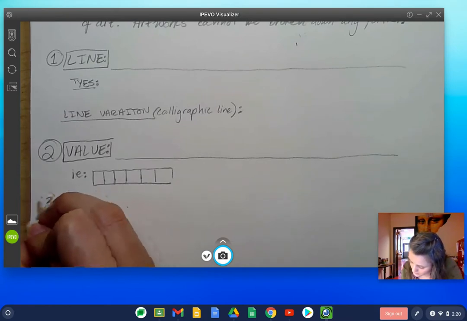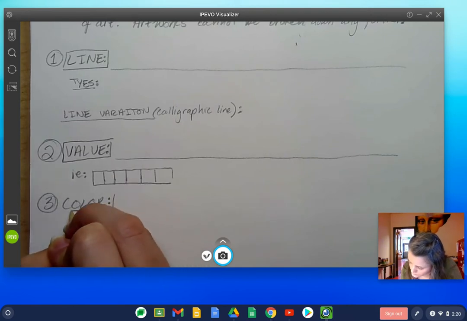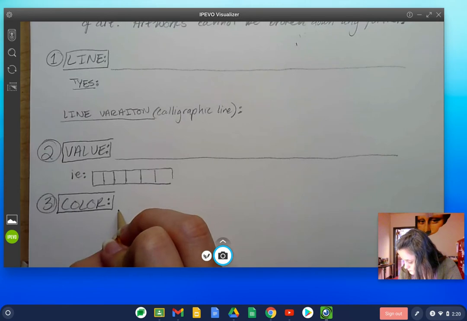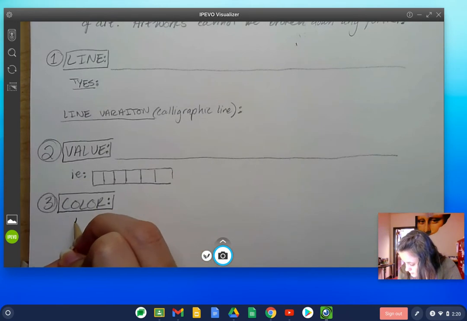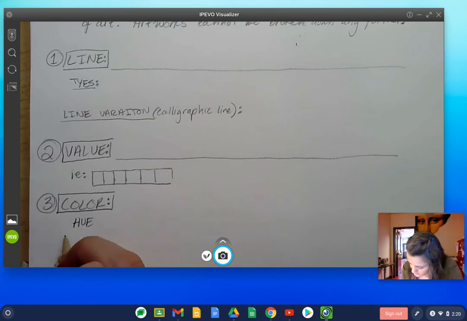Then we have color, which we've just gone over, so hopefully you're ready for that one. And I would like you to look at hue, intensity, and saturation.